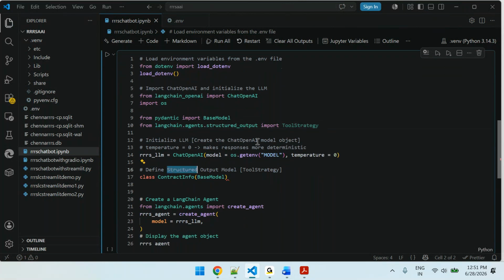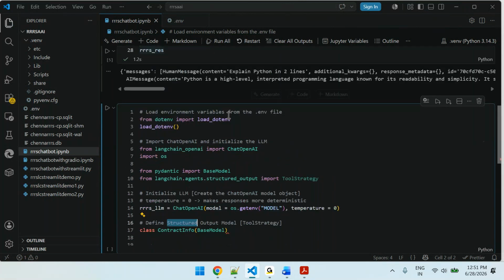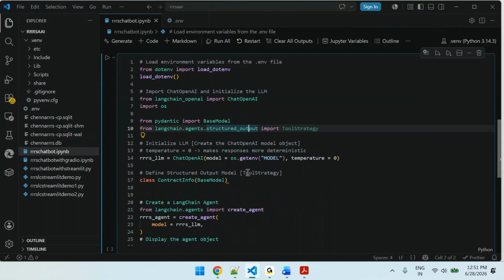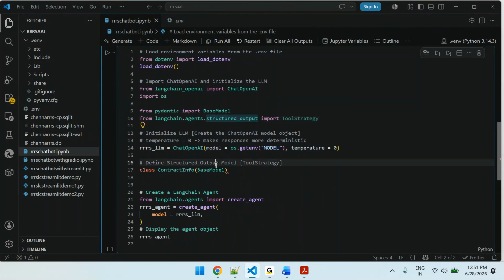So now come here. I just pasted the previous code, which is the free text output code. Now I am trying to adjust that code to apply the tool strategy. For that, I am trying to define the structured output model for tool strategy.